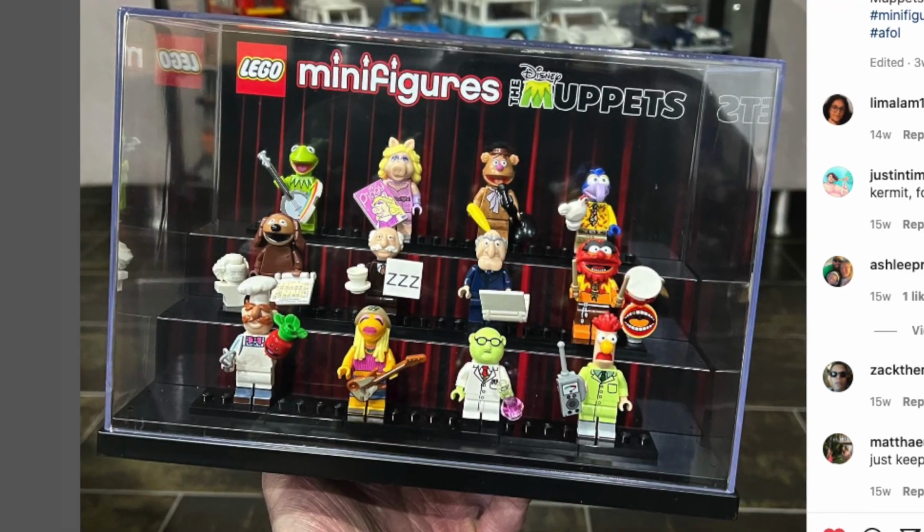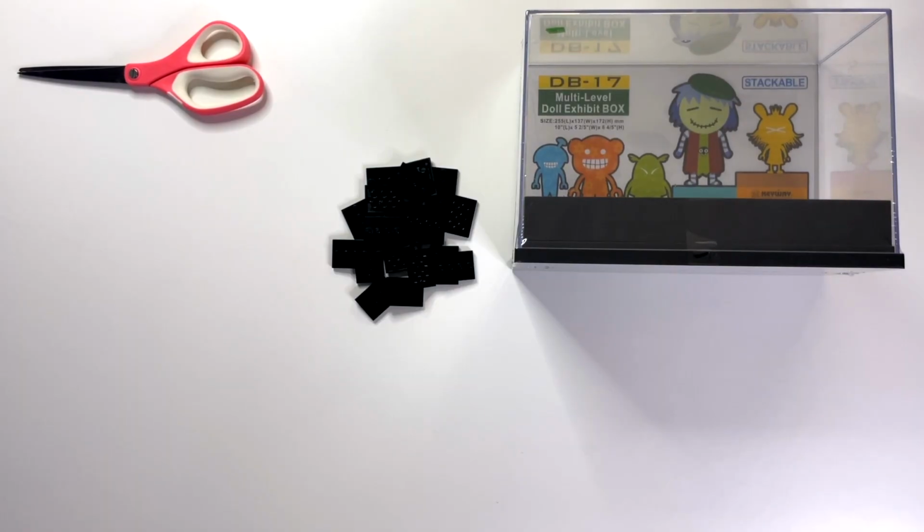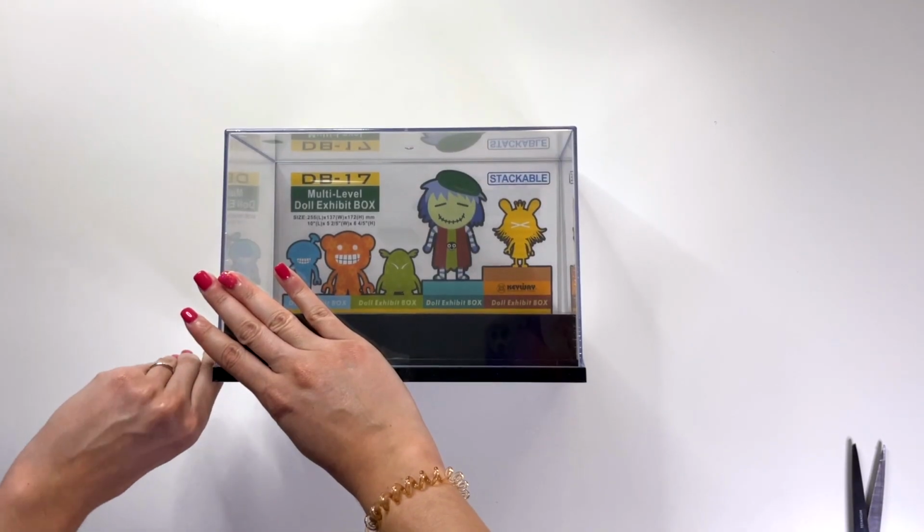Which is why I wanted to make this video today to show you how to upgrade your minifigure display from this to this for less than $15. Alright, so here's everything that you'll need for this project. I had all of it already except for the container as well as that photo paper.